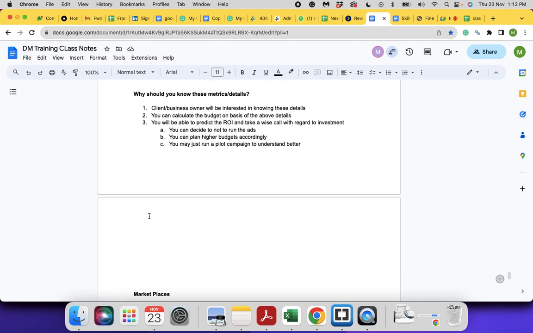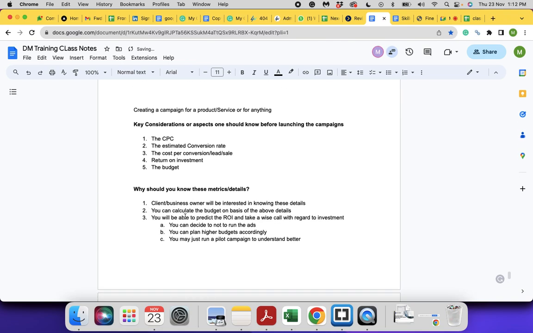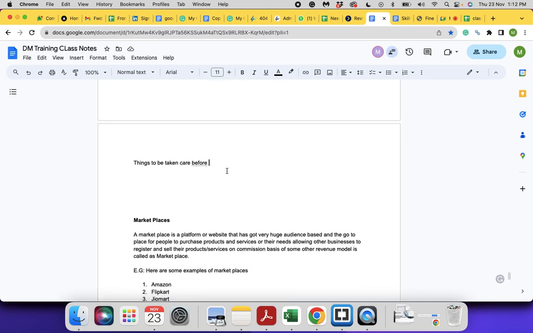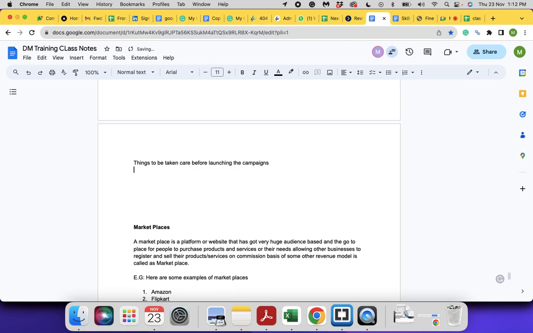So we can list down things to be taken care of before launching the campaigns. Understand that the technical aspects of the website are in place.